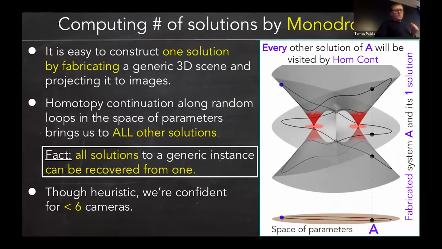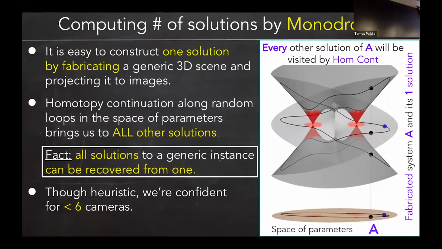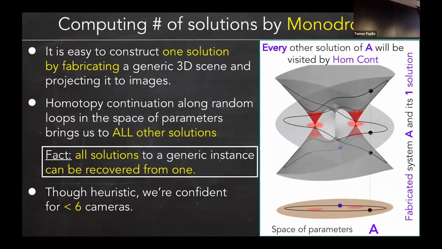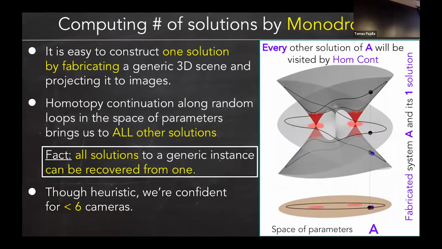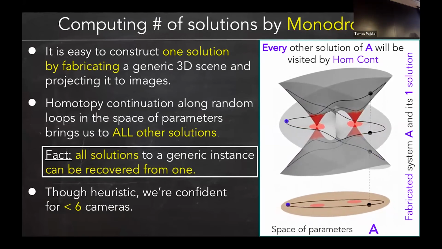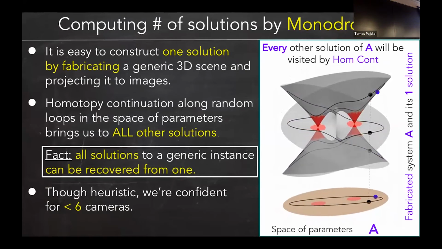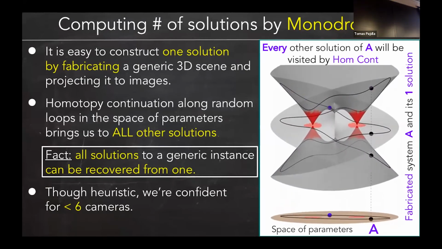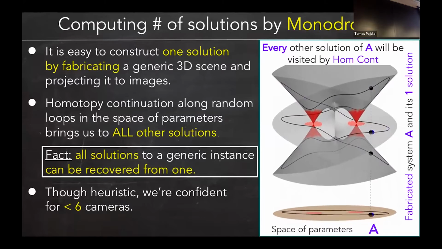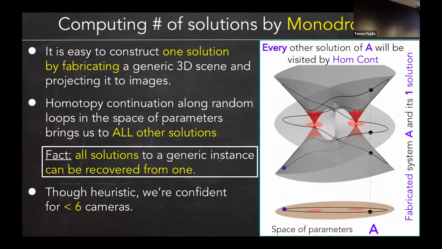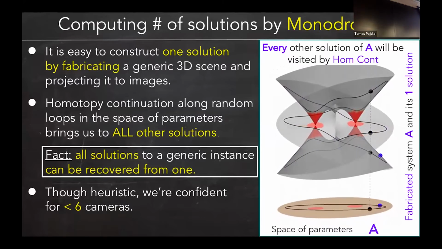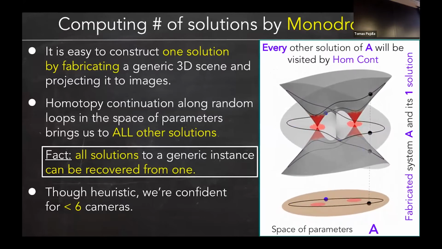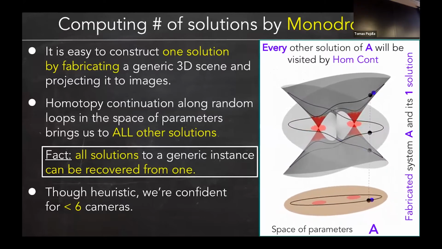And now, this is how to solve it. But we don't want to solve actually. I don't want to count how many solutions there are. But a variation of this technique can be used to count as well. The idea here is that I fabricate one point. That means I take my cameras in space, I take points, I project. So I have my camera position. These are the solutions, the camera positions. And here are my images, right? So I know one of them, which I fabricated. I don't know the others.